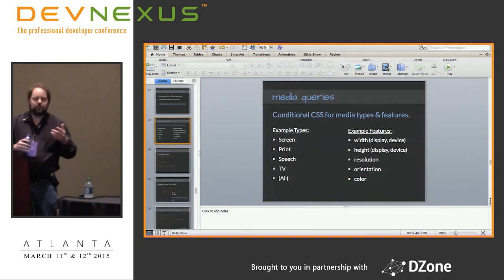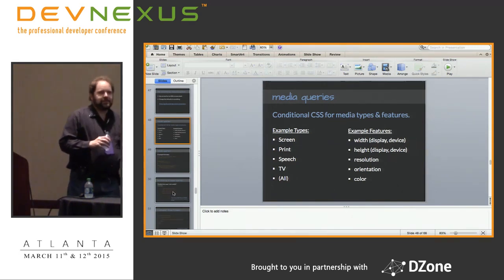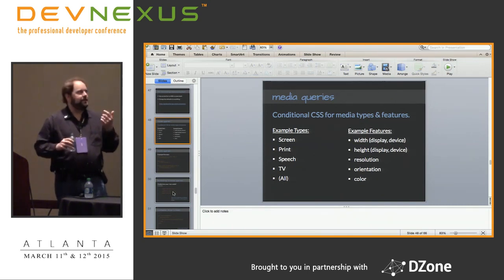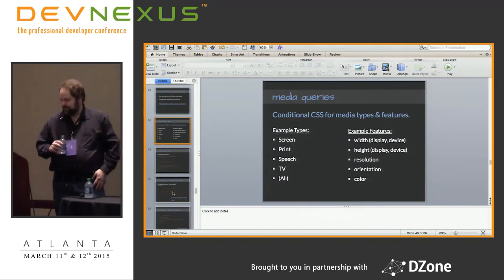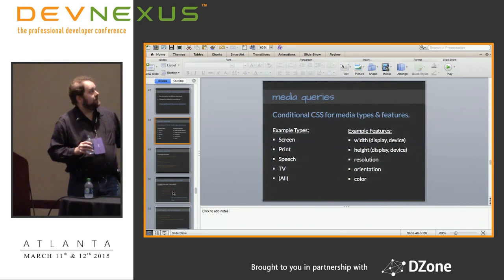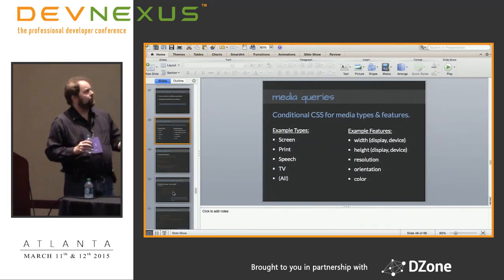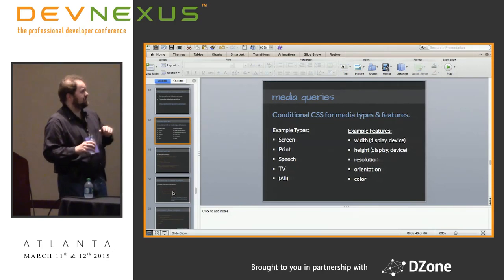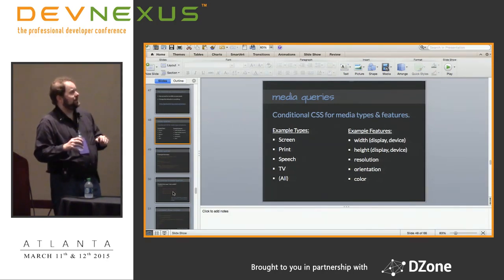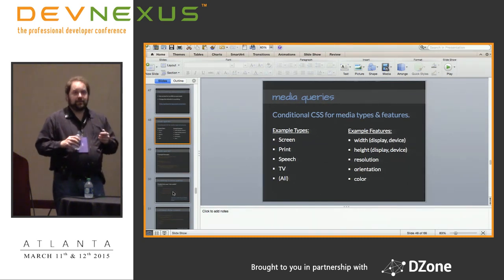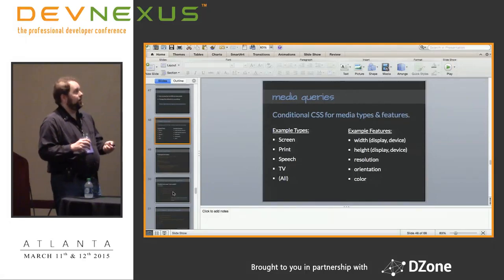So your media queries, you've got two. Essentially, what it is, it's a conditional statement that says, given these variables, I want to present my site this way, and it's divided into two groups of variables. I have types, which can be screen, print, speech, TV. These tend to fluctuate a lot. Like they used to have ones like embossed or braille. I think that's since been deprecated. I'm not positive what happened with that. But if you have a need for accessibility in your site, they really do have accessible types.